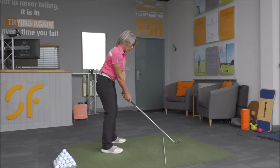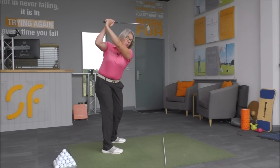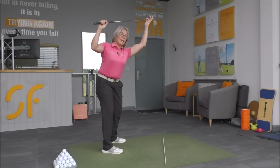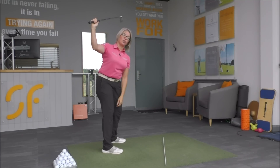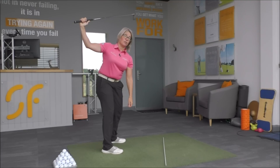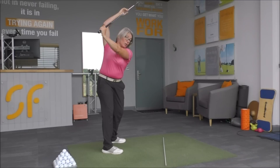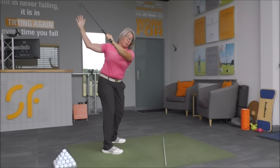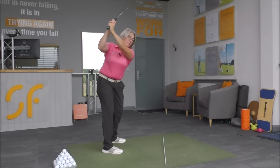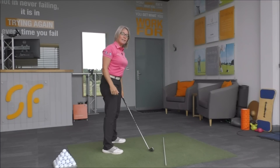If I take my setup position and make my backswing into this type of position where I'm across the line, the center of mass of this club is now on this side of me. It doesn't have to be this across the line — you could be more in this position. But in order to try and correct where that center of mass is, your hands will pull forwards to try and throw that center of mass backwards and more behind you. That will make it very difficult — you'll see that over-the-top action and come down very steep on the downswing trying to correct that position.